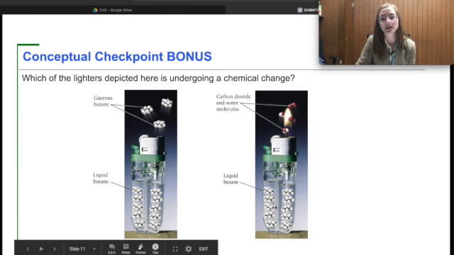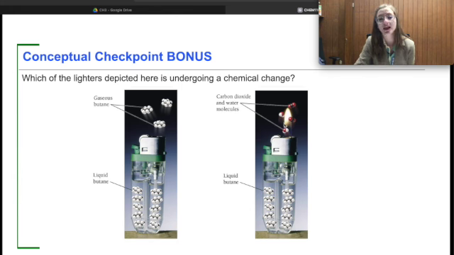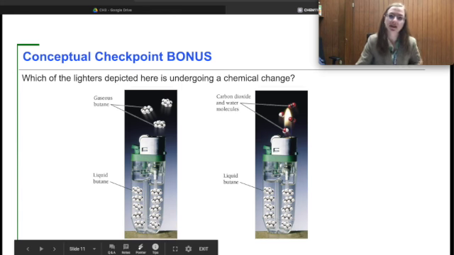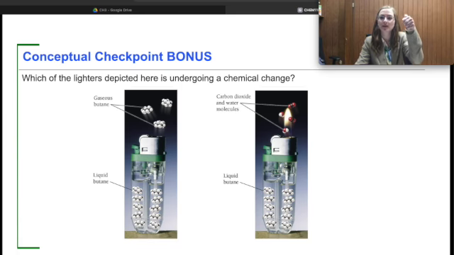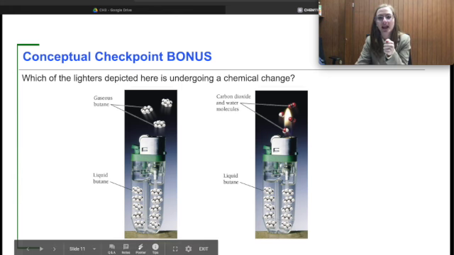So if I look at this, I have something different here than I have at the end. So this means I'm going to have a chemical change. You might notice this picture on the left, when we have liquid and gas, that would be just like pushing the button on the lighter, letting some of the gaseous butane out. However, if we strike the lighter and we actually hold a flame, that's when the combustion happens to change the liquid butane into these carbon dioxide molecules and water.